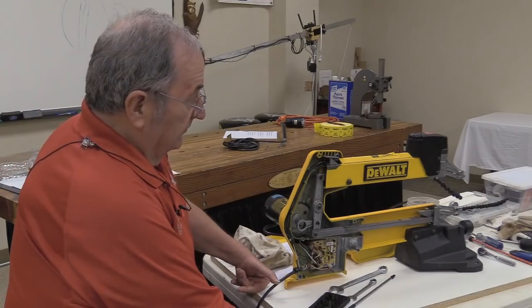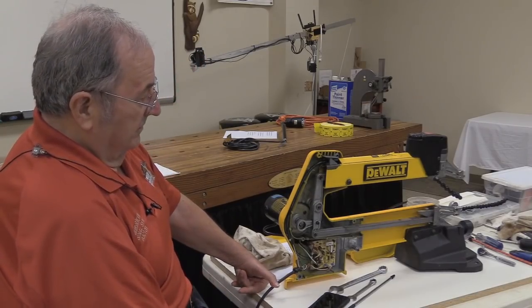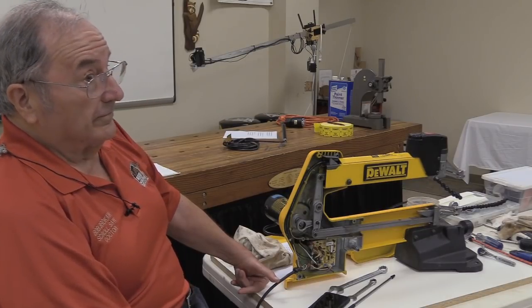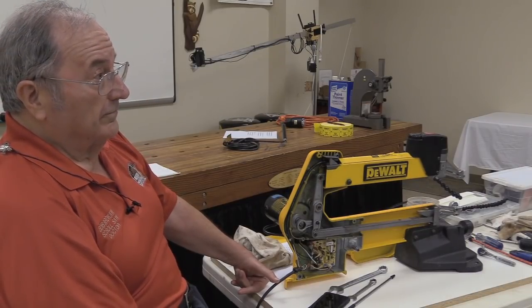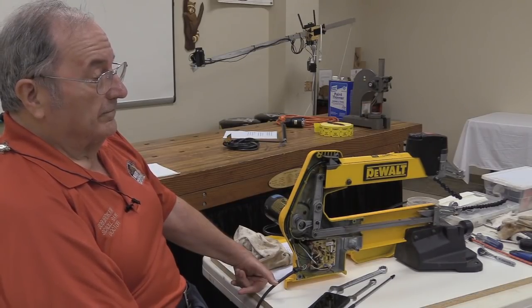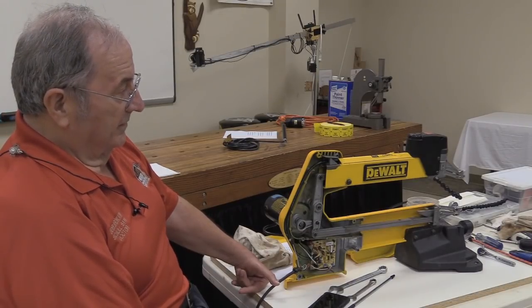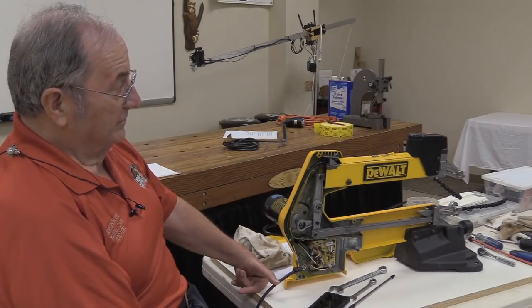This happens to be one of the saws that the club has, and we have called this saw the Phoenix, because we've basically put it together from pieces of saws that we've got all over the place. If you notice, the color's not the same between the top and the bottom. The head, the top one going across, is a different color than the bottom.